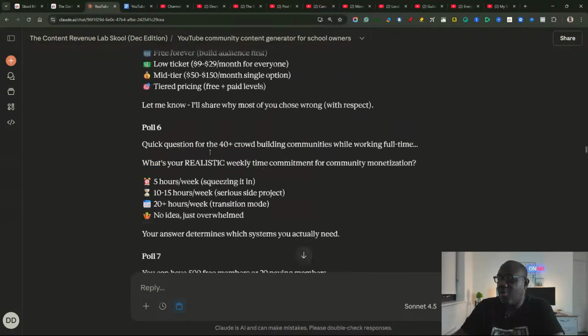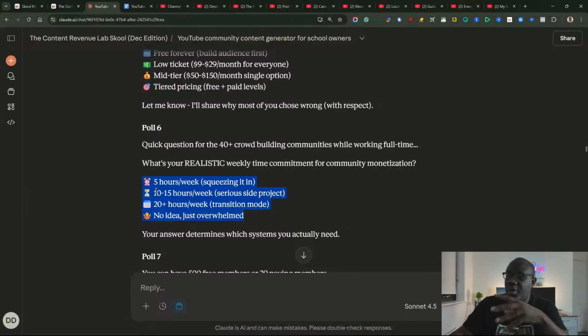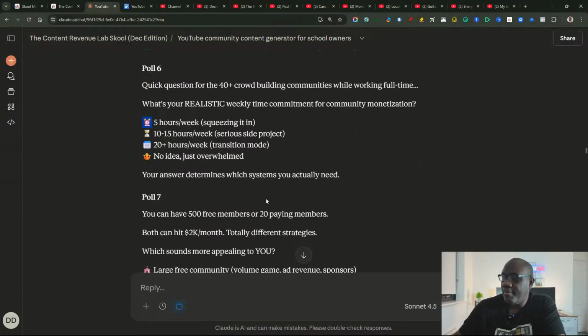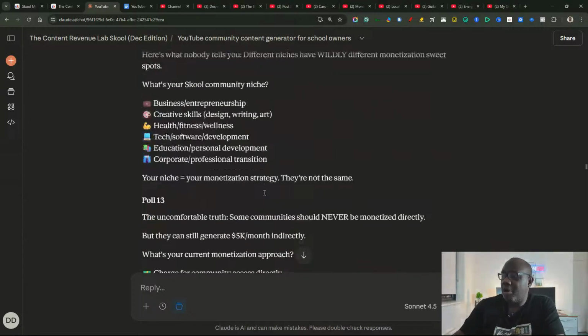Scroll down. Now what I've also done is I've asked the prompt to give me an output with emojis as well. You don't have to have them when you post it back into your community post. It's totally fine if you don't. But I just like to have them because they're fun and nice to look at. It's up to you. So it got 7 of those, 7 polls.